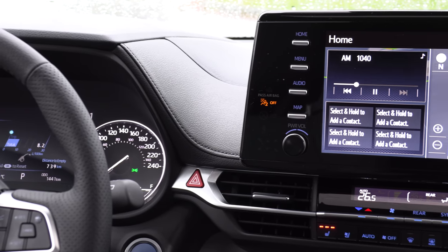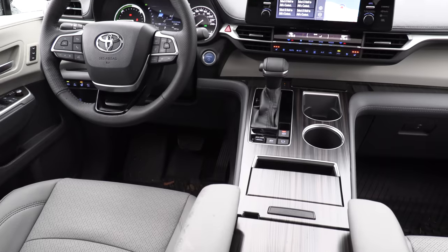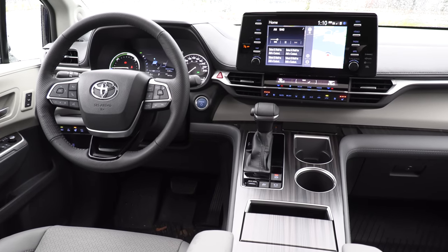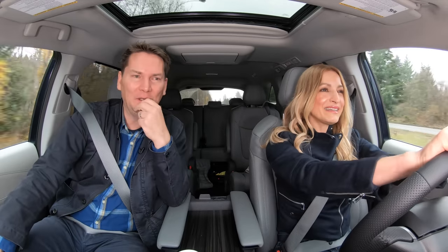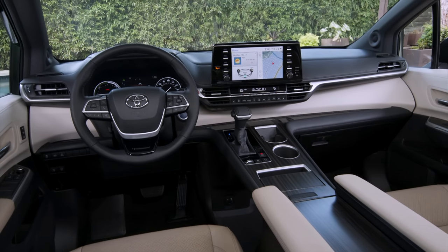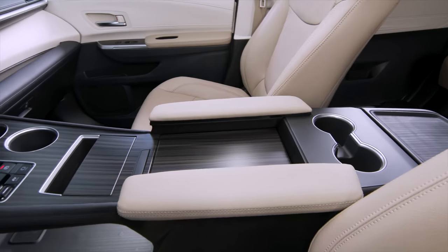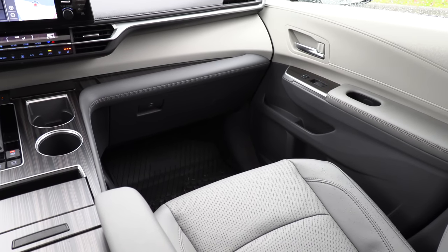It has a nine-inch infotainment screen which looks really sharp. The steering wheel is perforated, which gives extra detail, and it's also heated — and it's standard. It also comes with heated seats. But it's only half heated — the top and the bottom are not heated. If you're going to give us a standard heated steering wheel regardless of which trim you get, it's only at nine and three. When it's really, really cold, I want the whole thing heated. Toyota has got some beautiful materials in here — not a lot of hard plastic, lots of soft materials. I love the way the door flows into the instrument panel and then around into the center console.